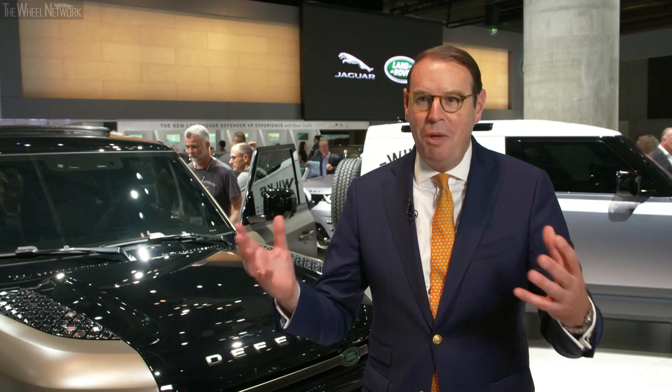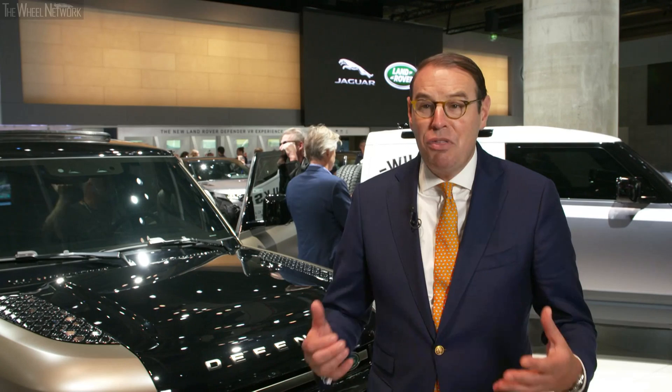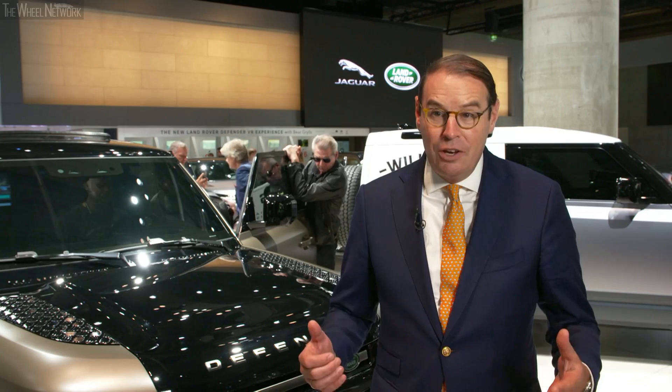Starting with commercial — it might sound like the poor relation to all these amazing accessory packs, but commercial is really important for the identity of Defender. Defender has always been rooted in utility and robustness, and commercial highlights this. People love customising their Land Rovers and Defenders. We've been anticipating demand and providing for different use cases — urban, real off-road, everything a customer could possibly imagine — both as a pack and in terms of accessories, with highlights like a tent you can sleep in on the roof and mobile washer units.